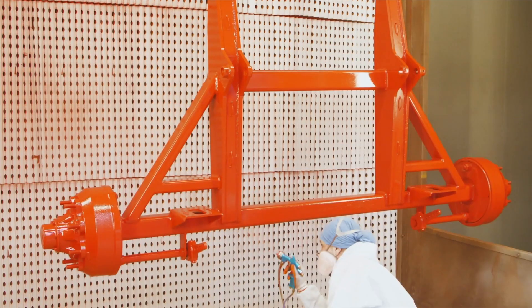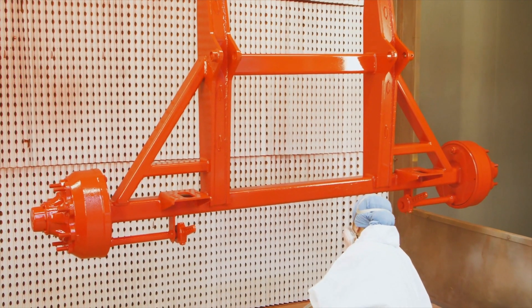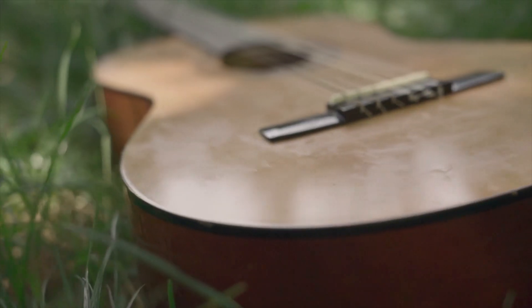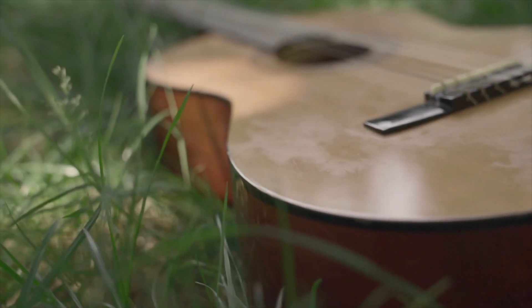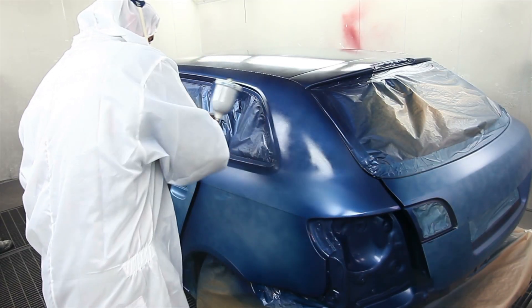As a rule, the bigger the compressor's air tank, the better and longer your tool will run at a more consistent CFM, because a larger air tank will be depleted less often than a smaller tank. It's worth investing in a large enough tank to complete the job you have in mind. For example, even though a spray gun will work with a small 6 litre compressor, it will only work in short bursts. 6 litres will be plenty for spraying the body of a guitar. However, if you want to paint a whole car or van, you probably want at least a 150 litre air compressor.